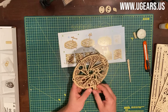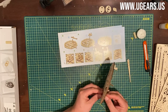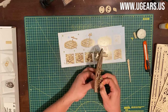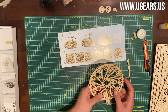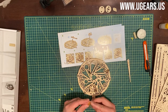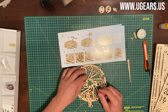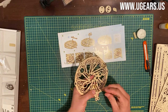Try again. So I'm pushing the rubber band into the opening, feeding it over the slot, kind of stretching it a little bit and putting it over it, and then I'll put it on that little tab. That's the first rubber band, and then I take the second one. And the second one's gonna go over these two little anchors.